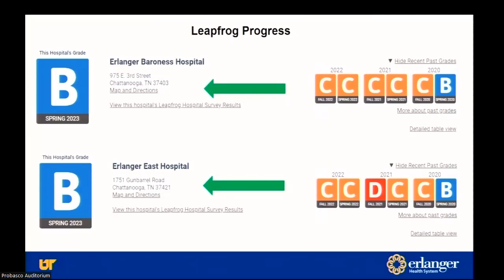A big group that we're part of is a safety oversight group. It's a national safety oversight group you may have heard of called Leapfrog. Twice a year, we get assigned a letter grade, A, B, C, D, F, from Leapfrog. There's a lot of data and things that underpin these grades. Infection prevention measures, mortality, length of stays, patient experience. So a lot of the things you see in the data that I'll be showing go into the evaluation of our current performance by Leapfrog.